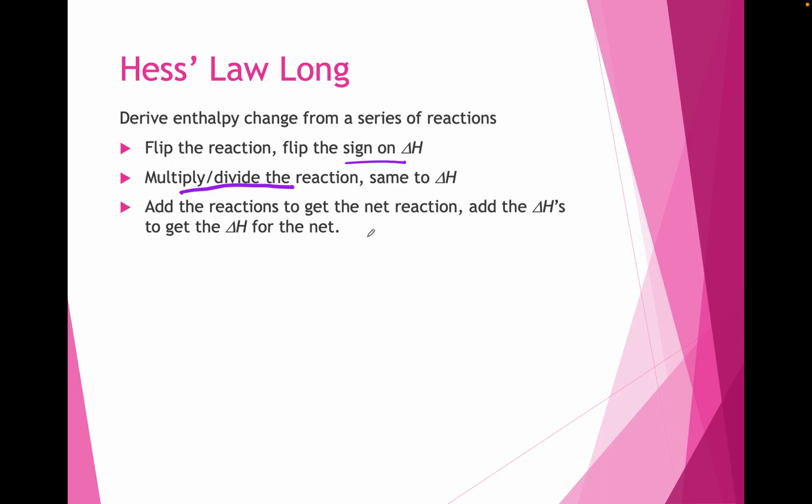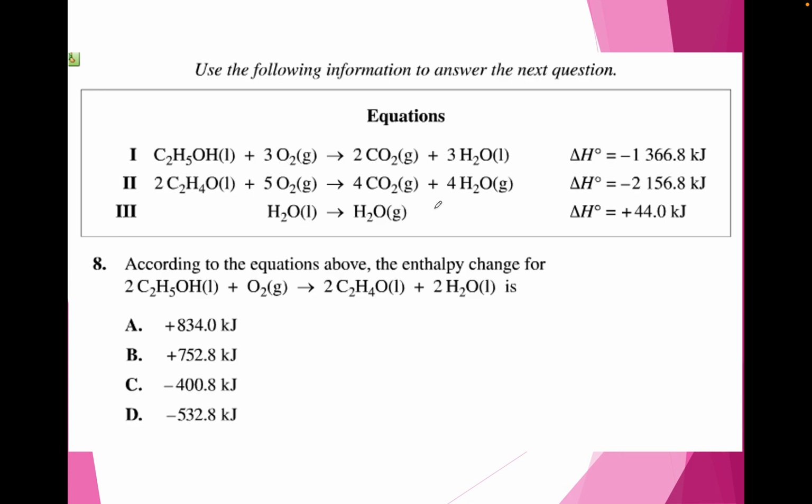And then lastly, to figure out your net reaction or your target equation, you add your delta H's together. So let's look at this example here. So we have 3 equations, and then you are given your target equation, which you want to figure out the delta H for. So for questions like this, I usually tell my students to start by just trying to get what you need in the right place.